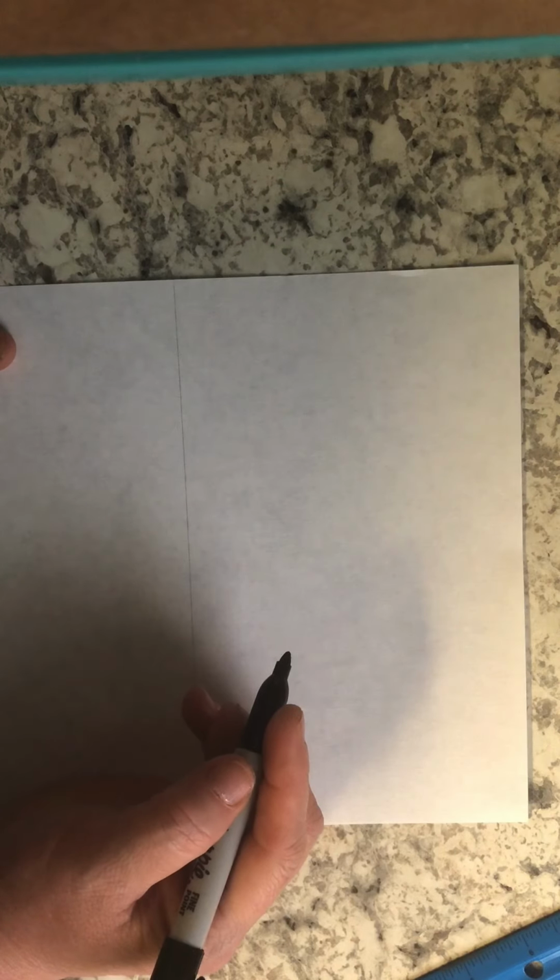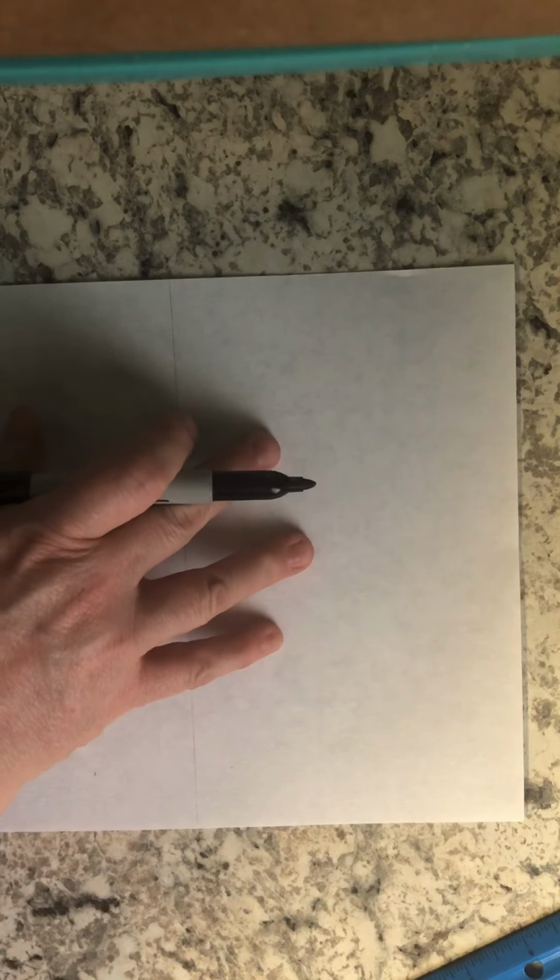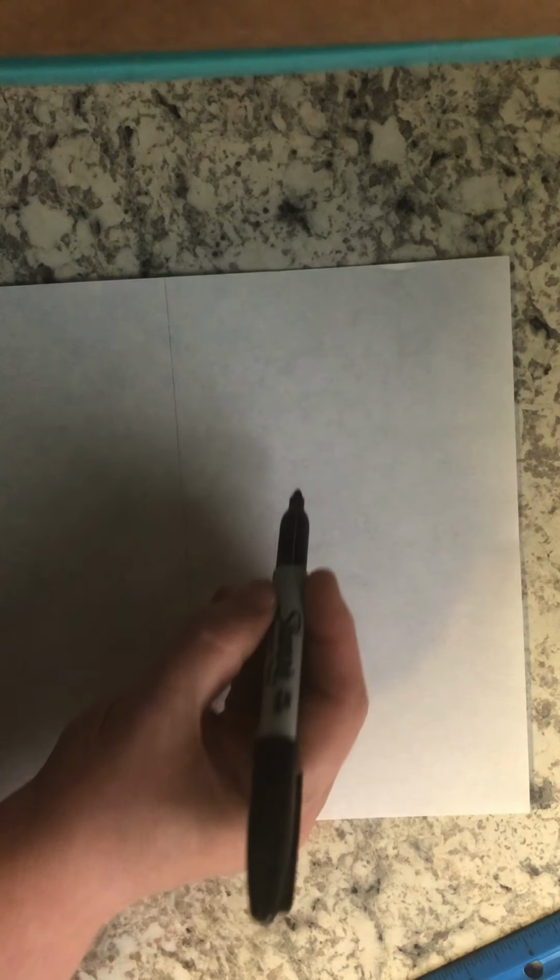All right, here's the top half of our page. We're going to start there. We're going to begin with the head of our Baby Yoda. Think of your paper in 3 parts at the top. 1 part will be head, and 2 parts will be ears. So those are all about the same length.